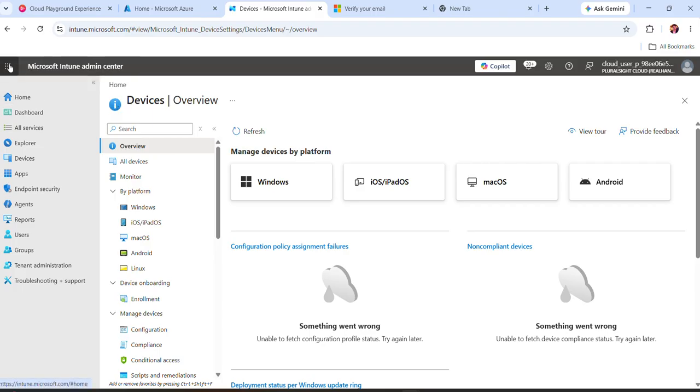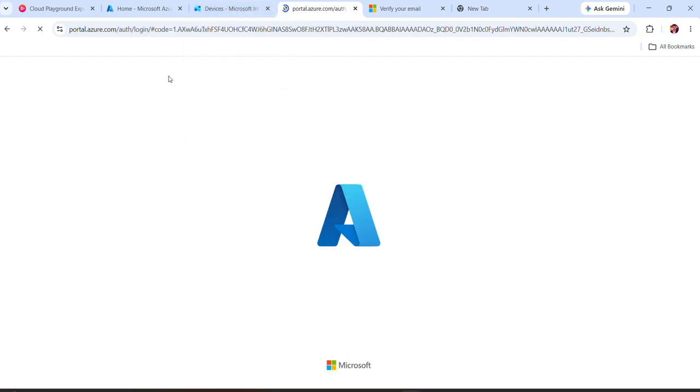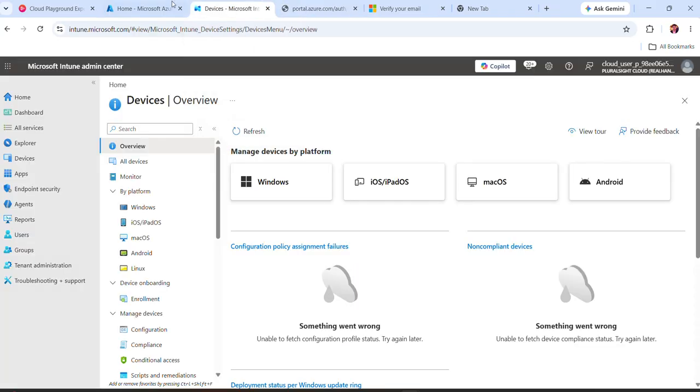And from here we can see the Microsoft Cloud, and we can see different portals for everything. Microsoft has different portals, like for Azure infrastructure, it has Azure. For it is Azure portal, and for other services it has different portals.